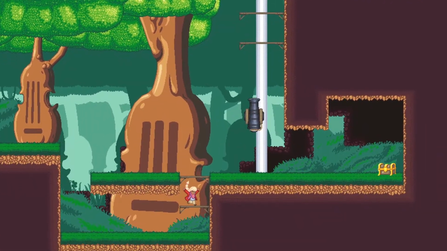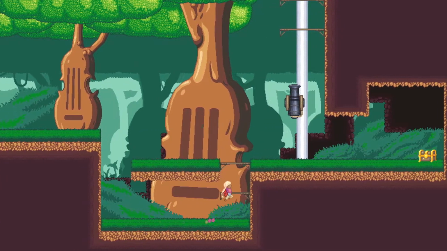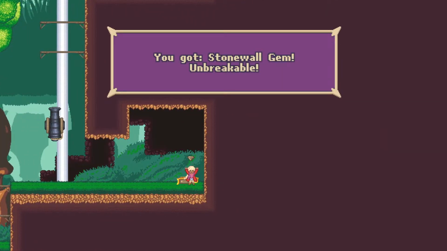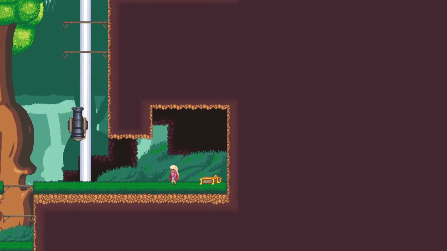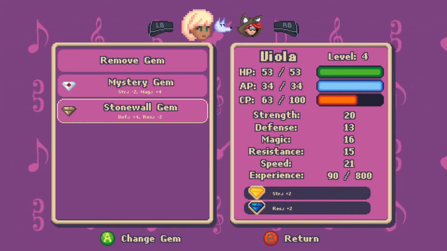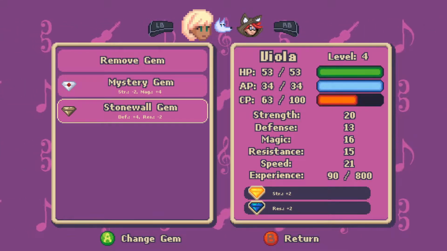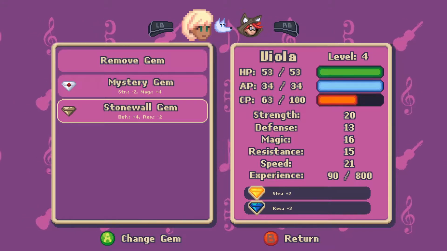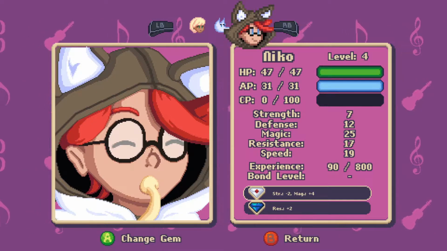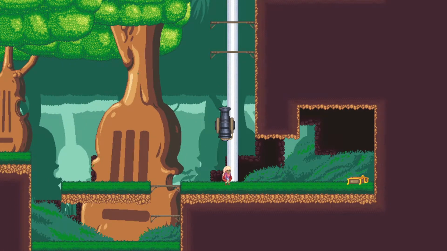Explore this area. Oh, it looks like, is there something down here? Or is it just a random thing here? So let's go check out this chest before, a Stonewall gem. Okay, so we got another gem, so let's see what that does. So if I just do that, defense plus 4, but resilience minus 2, or it's resistance, I guess. Yeah, I will swap it, actually. Let's do that. And then you can have the resistance. Okay. I'm not sure exactly what it does, but I'm sure it's something good.